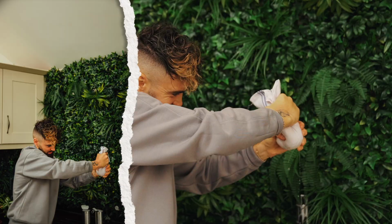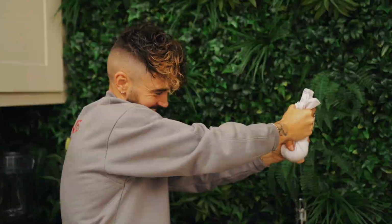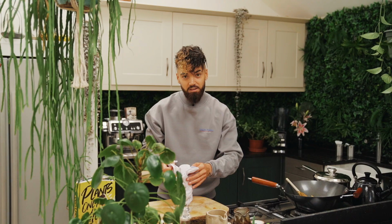So all of this water is being left in the jackfruit that you're ordering when you go out to eat and you get really bad jackfruit. This is what needs to come out. So let's open this up now and I'll show you how the jackfruit is transformed.